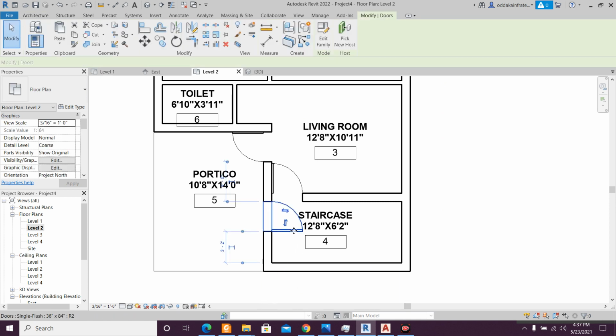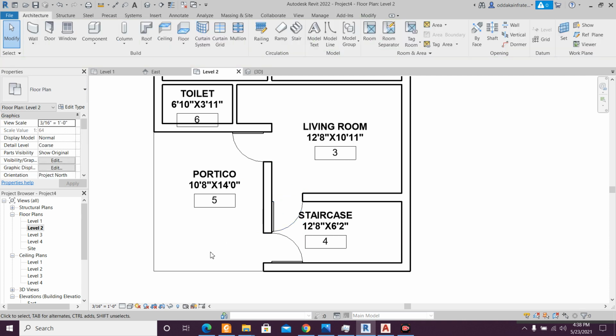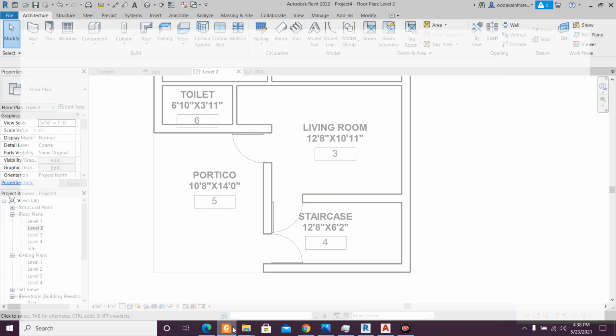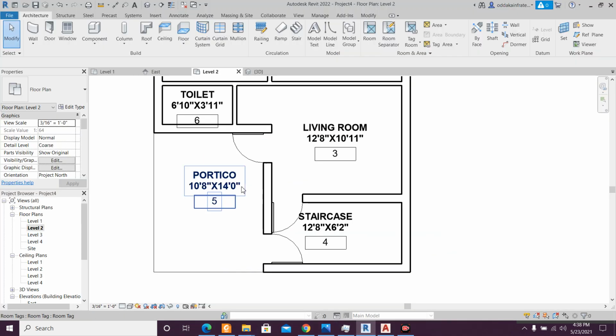Select this, and you can shift this, make this 0, and it opens inside. This one also opens inside. So like this was the door, and that door also opens outside, and the remaining two doors here we can give.